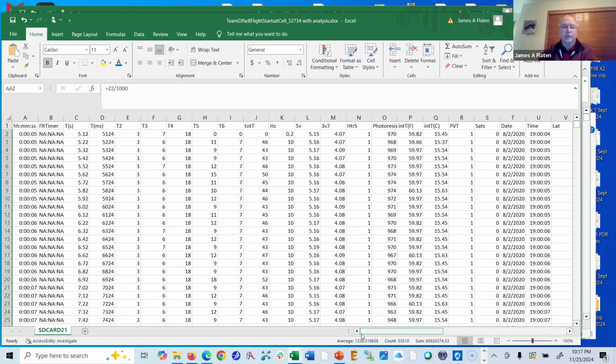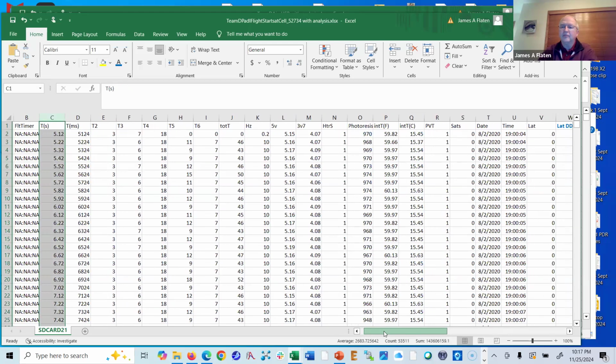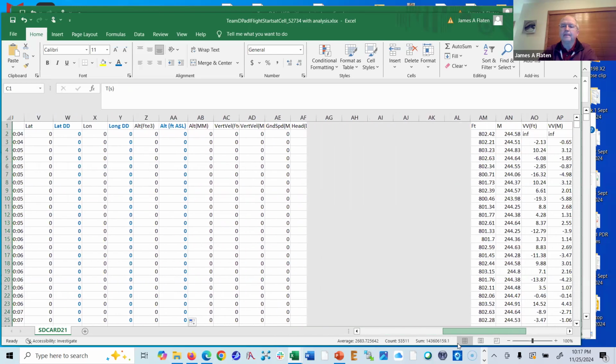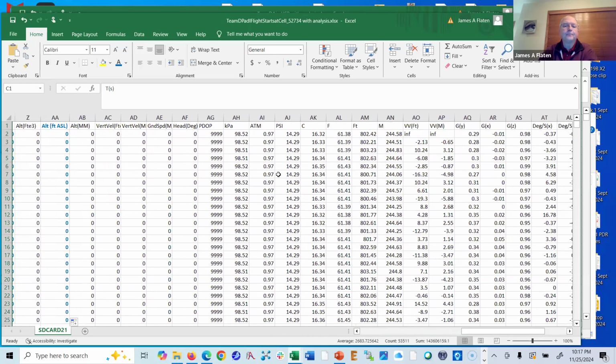The first thing I really want to do, actually, perhaps I could have done this even earlier, is just find out where the flight occurred. So let me graph time in seconds versus pressure. Here's a pressure column in kilopascals. It should be about 100 kilopascals. It's 98, so that's about what I expected.